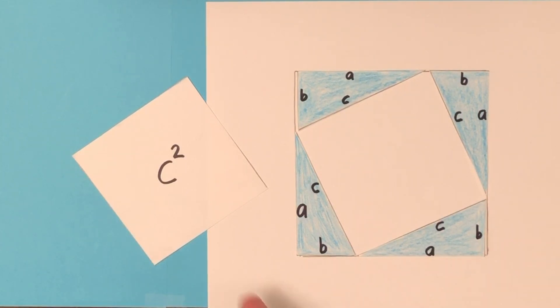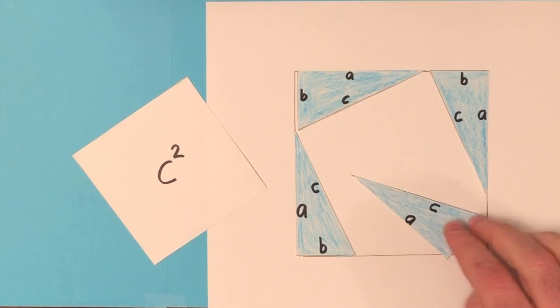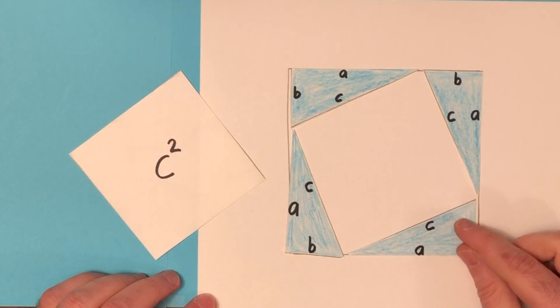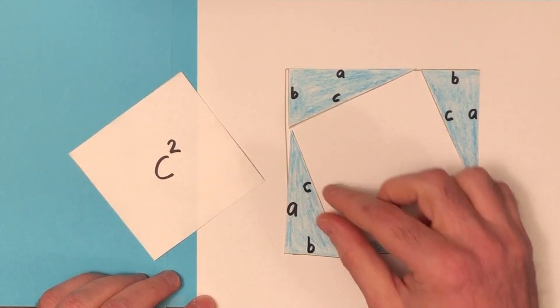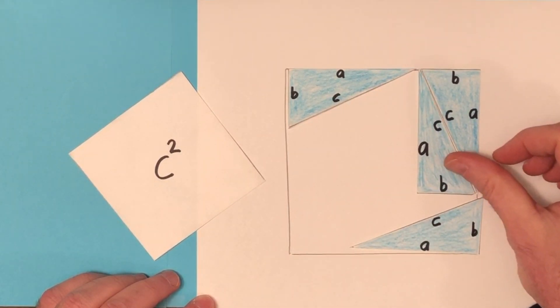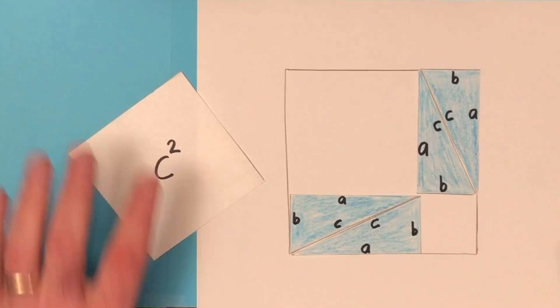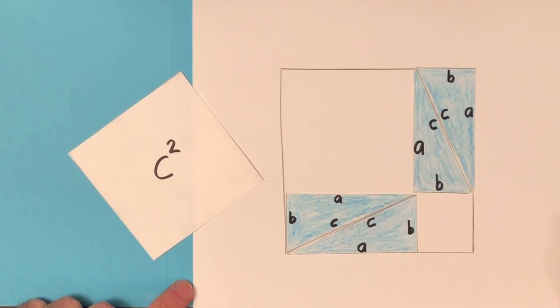So now that we have our copy here, we see that this C squared here is the exact same area as this square is over here. And what's interesting about this square here, and the reason why we took these pieces and we copied them here, is that if I take this triangle, for example, and put it something crazy like this, I now have this really strange looking white area here. But because these triangles are still inside the square, this white area is still the same as C squared. Even though I don't know how to calculate it directly, logically, the area hasn't changed. It's still the same size. So what that tells us is that I can arrange these any way that we would like to. And here's how I would like to do this. So I'm going to take this piece and slide it up here, I'm going to take this one and slide it down here, and then slide this one over here.